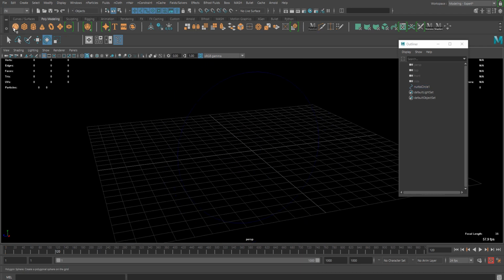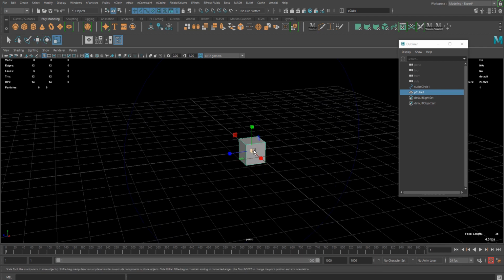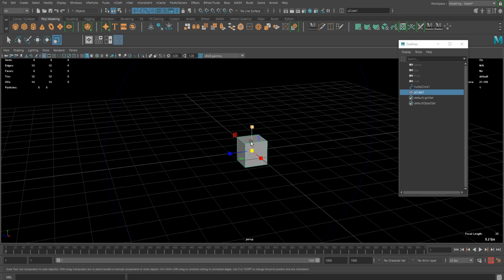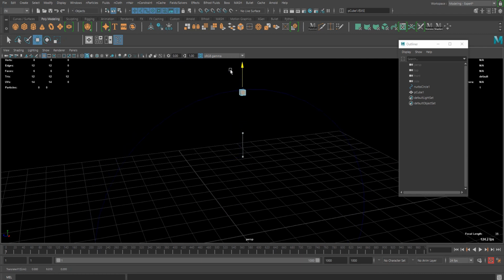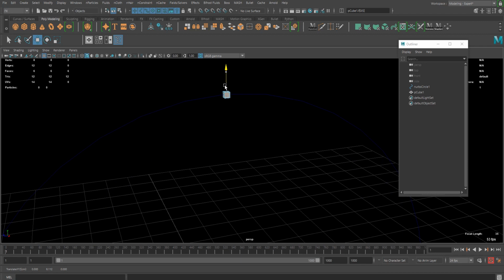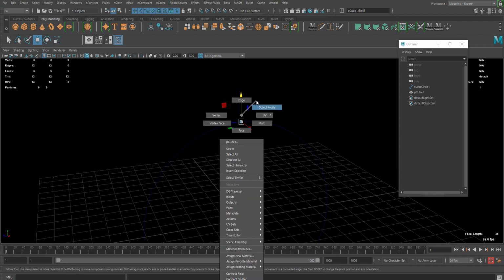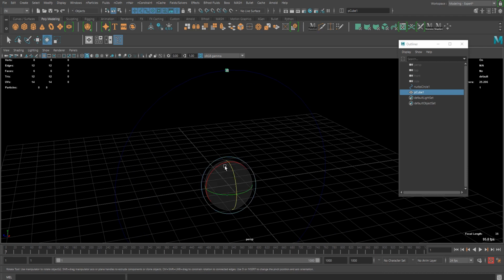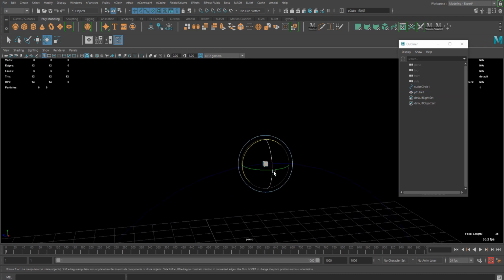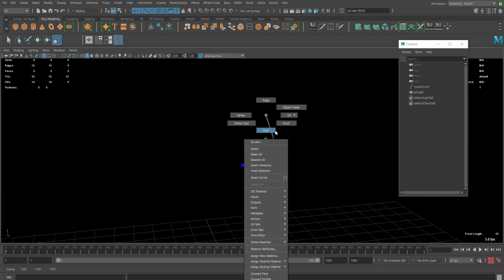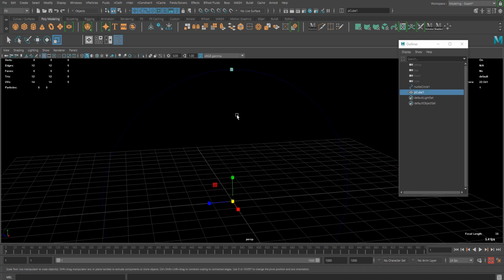One more thing I'm going to do before we actually create the particle emitter. I'm going to create a cube, a poly cube, and go to the editing mode and scale it down a little bit. I'm just going to raise it a little bit within the editing mode, so the pivot stays here, so we can rotate it like this, which is pretty cool. Let me just make it a little smaller, because we don't need that big size here.